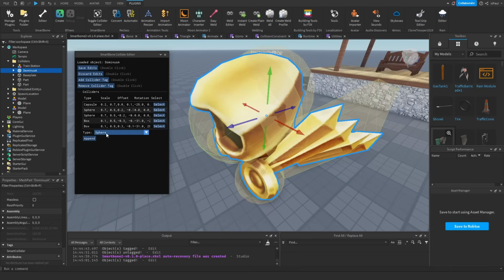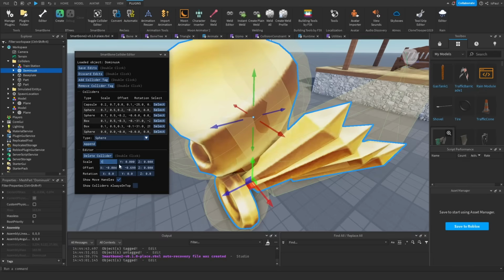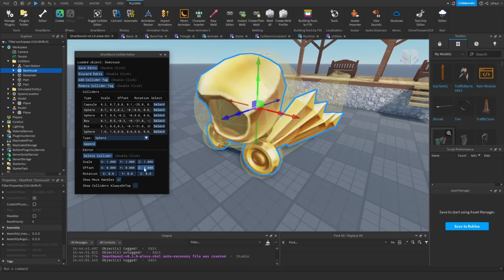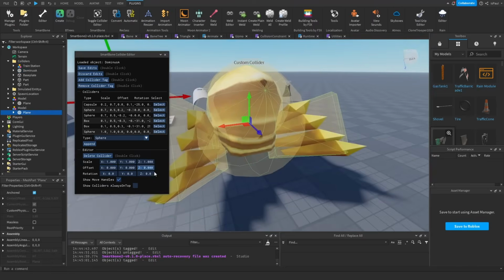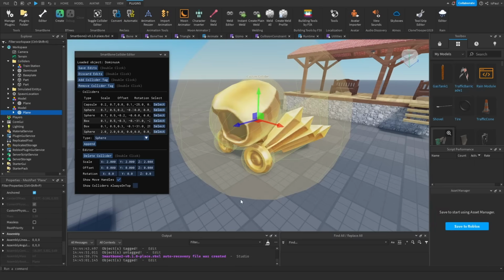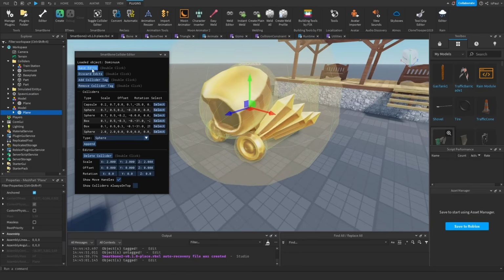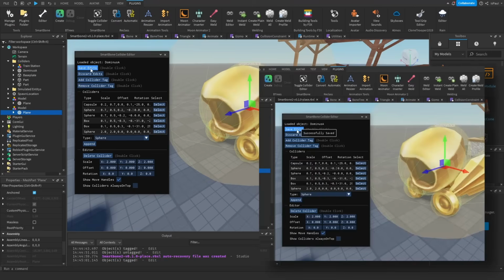So if I add the sphere and press on append, this sphere right here got added to the object, and now I can select it and I can just edit it, like give it a 1:1 scale, right? You can see that it's right there. Set the offset to be 0 and also rotate it. Right, and I can even make it bigger, like 2x2x2, like so. So now this whole sphere would be a collider for the SmartBone objects. And you can also select show colliders always on top if you, let's say, can't see your collider because it's in a mesh or somewhere else. Right, and then if you are done, you just do save edits and it should prompt you with successfully saved.